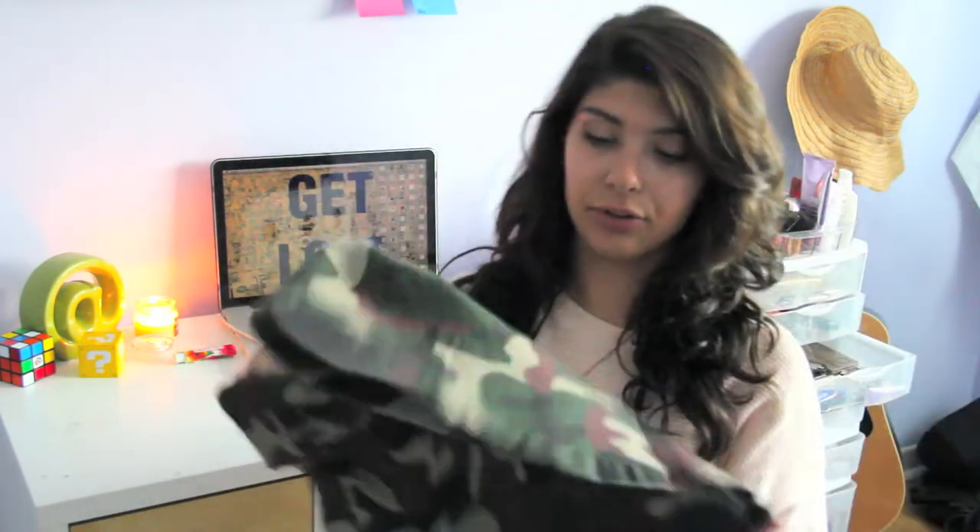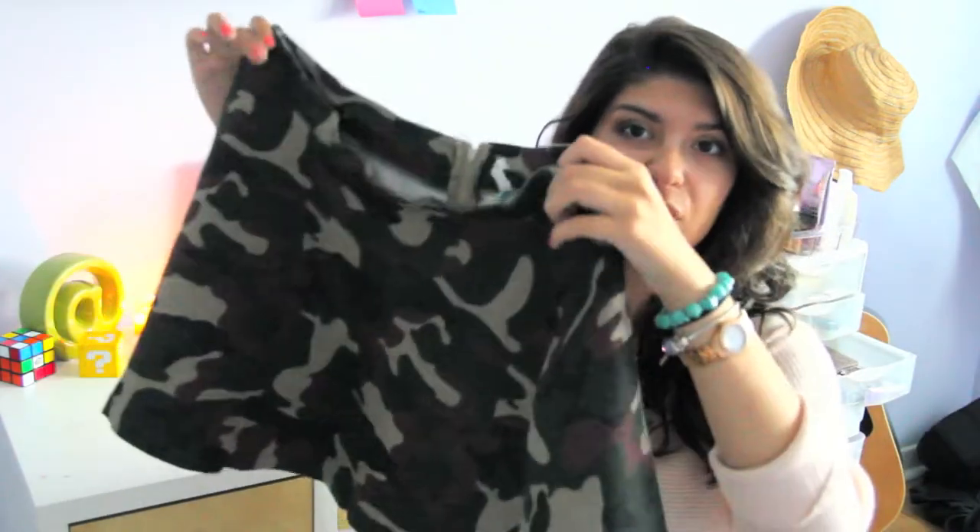Next I went to Mendocino. These guys have everything on sale, oh my god. Thankfully not everything was in my size or else I would have gone a little crazy. The only thing I got was this really cool skater skirt — it's like army print. The only thing I could think of when I saw this was fall. I felt it was really versatile, and I know my sister is going to steal it a lot. Original price was $50 and I got this thing for $10. If that's not a steal, I don't know what is.